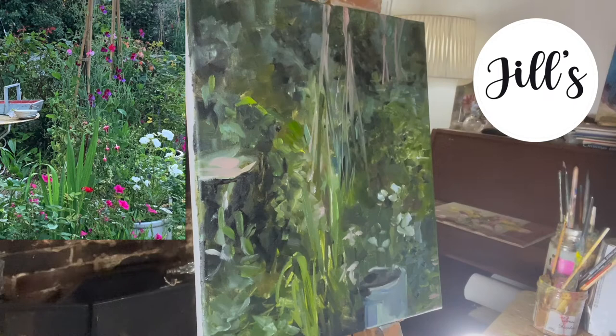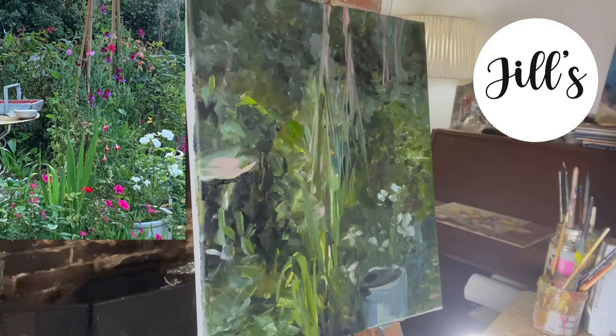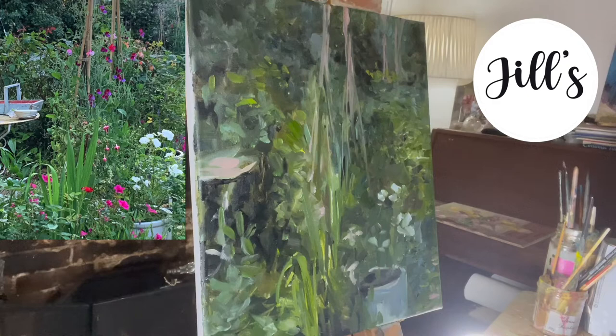And then really, I didn't really want to be adding flowers until I was really sure of the form of the shadows, the lights, the darks, the greens. And when you're doing a landscape like this, it really is just a case of building up the layers and the textures.